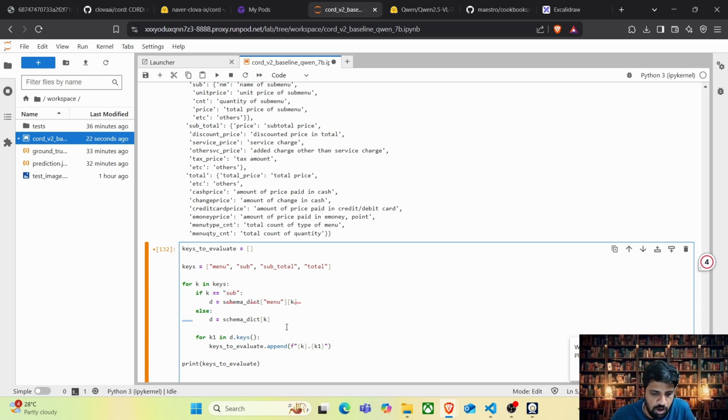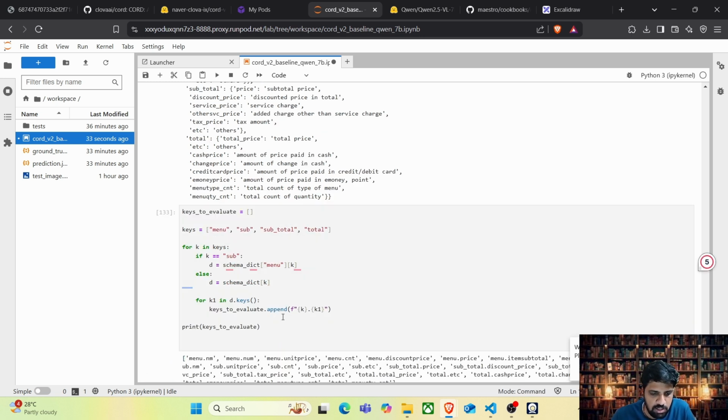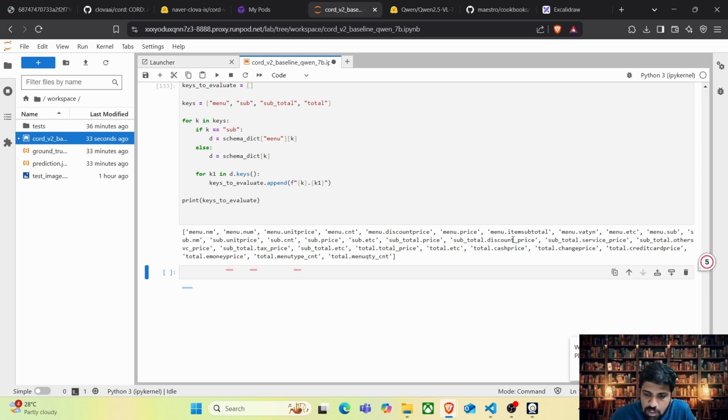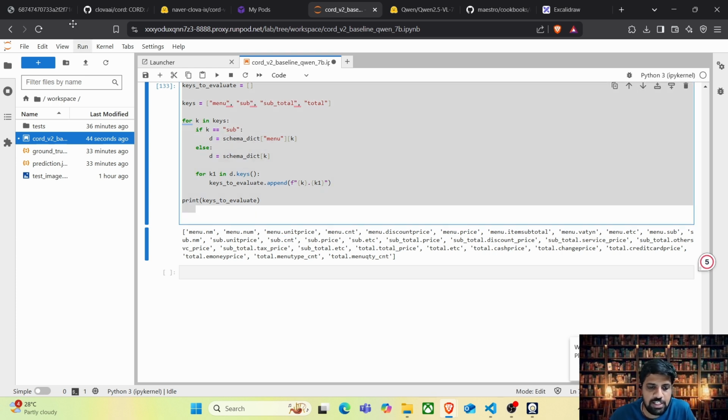Now let's run this. Here we can see that after the menu, we now have the sub menu, where we'll have sub menu name, the sub menu unit price, count, and price, etc. So these are the keys that we are interested in, and for every single key we are going to derive the precision and recall.